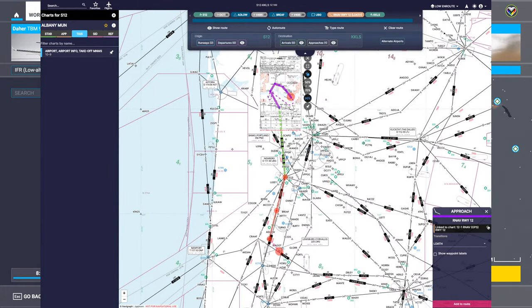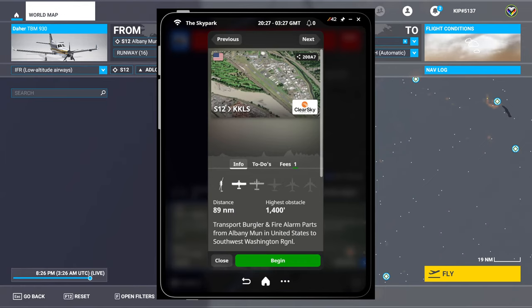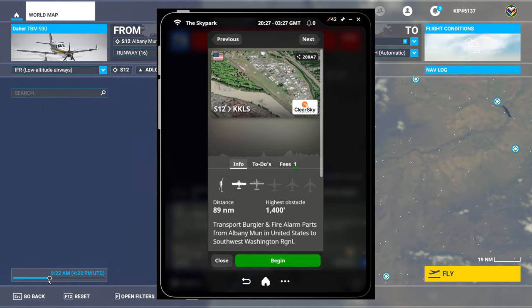All right, cool. So now I'm gonna go back to Sky Park. I'm gonna start loading in. I'm just gonna load in on the runway. We're gonna do daytime, so there's more to look at. And load in right on the runway. And for the approach, I can pick the RNAV 12 myself.